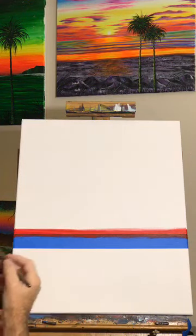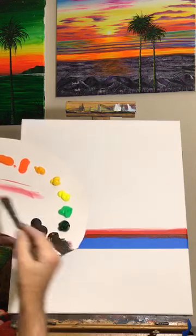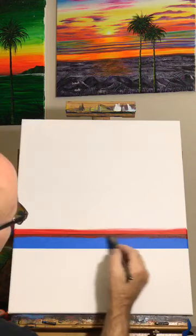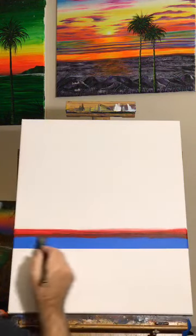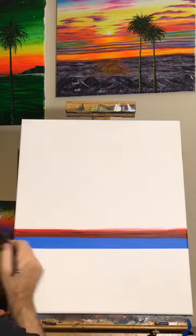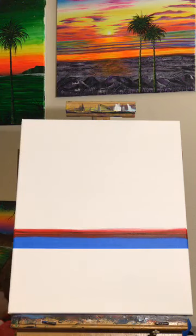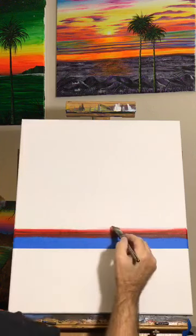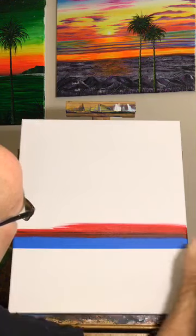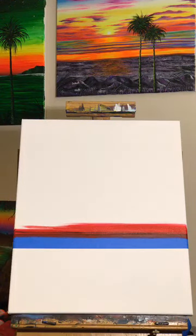So now I'm going to go into the black very slightly and pull it over to the red, on the side of the red here. And I'll put a little darkness right on the horizon, right on the tape line. Like that. I'm just blending it out. I'm going to clean the brush, wipe it on the napkin. I'm going to go back into solid red and get a little heavier here, about an inch and a half, inch and a quarter.